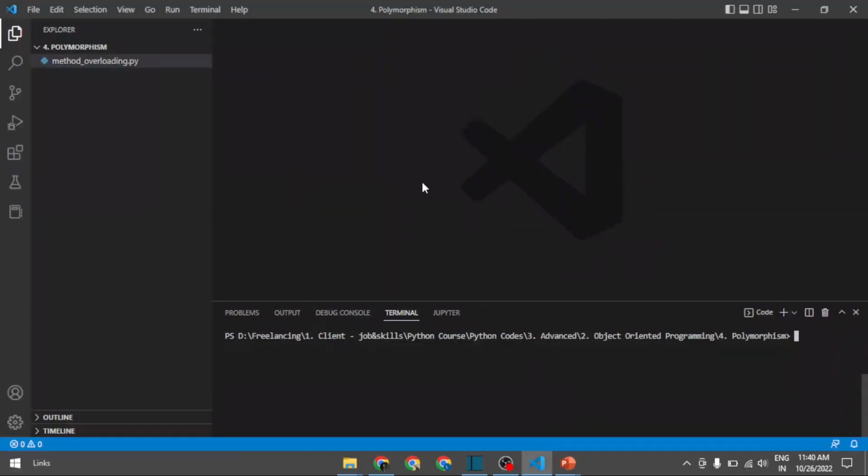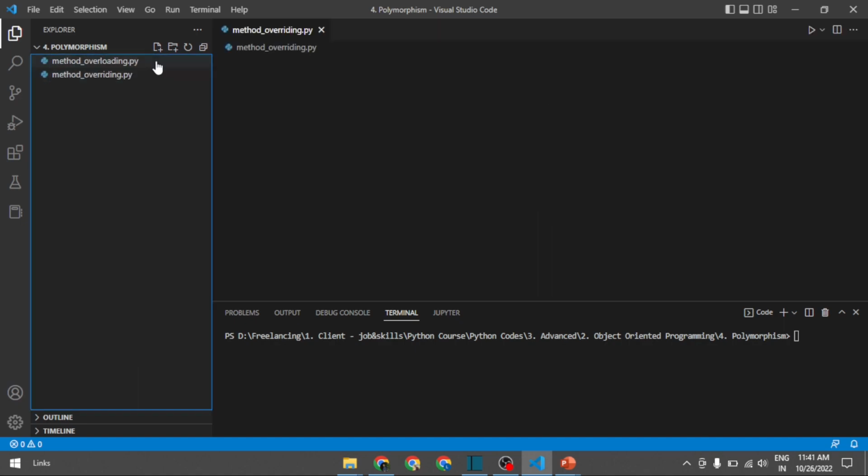I will try to explain with an example. Method overriding.py.